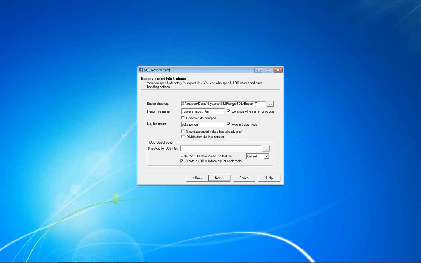On the Specify Export File Options page, our tool provides the opportunity to specify the export directory where all the generated files reside.